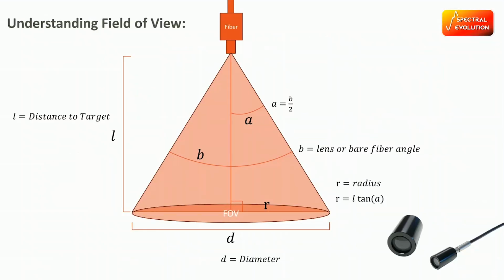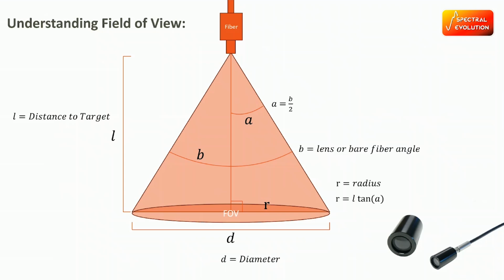So it's also important to understand the field of view that you're measuring with. All of our fibers have a 25-degree field of view, and it will have a cone that emits out of the end of the fiber. So the distance to target is very important. These instruments are also point spectrometers, so the entire field of view is going to be averaged together into one spectra. So when you're taking measurements in the field, defining what your field of view is imperative to understanding what you're characterizing with your spectra.